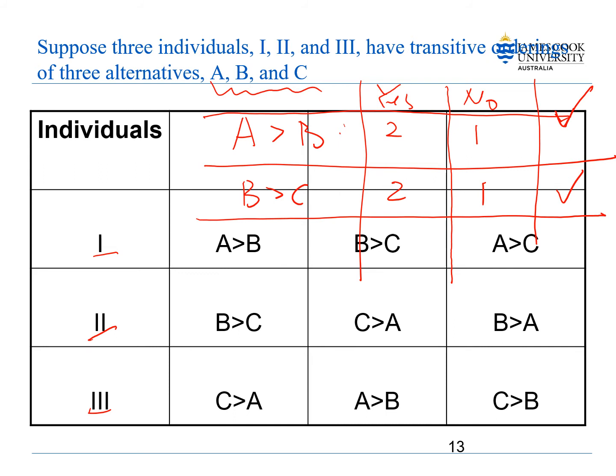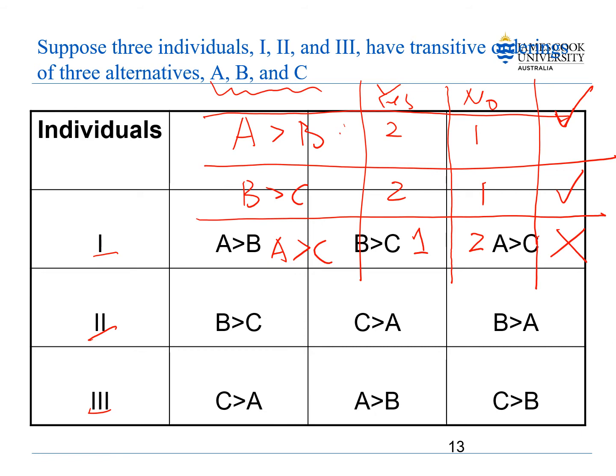Then let's look at A better than C. If the society's ordering is logical, is transitive, since the society says A is better than B, B is better than C, we should expect A is better than C. Okay, let's vote whether A is better than C or not. Person 1 will say yes, 1 vote here. Person 2 says no. Person 3 says no. So we have 1 yes vote, 2 no votes. So the society, by majority voting, will say no.